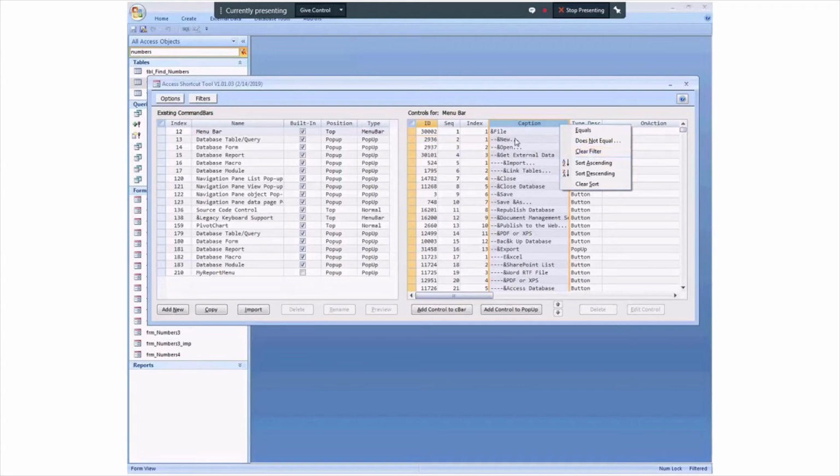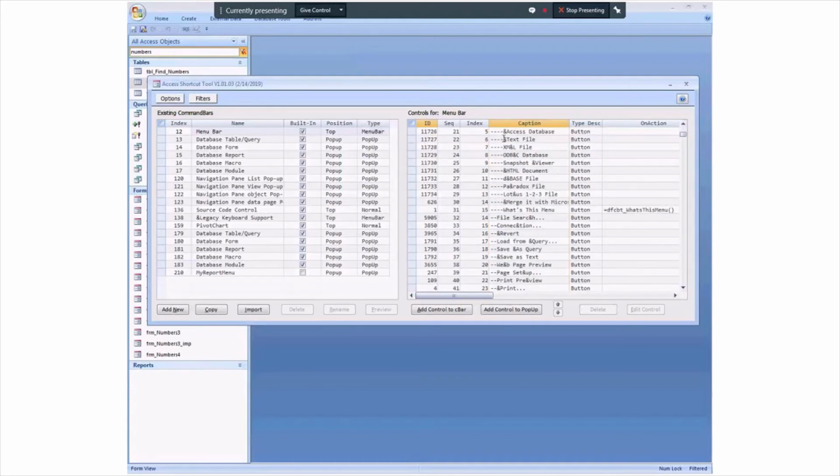And unfortunately, you can't really use equals there because what I've done here is, if it's a pop-up menu, if it's a drill down menu, you'll see that there are hyphens in front of the name of the controls, so that you can tell that it's drill down.